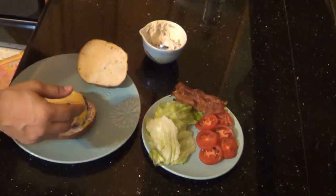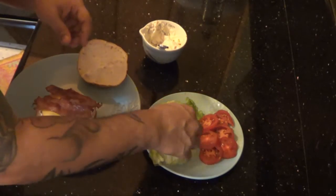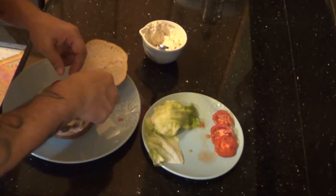I'm going to go ahead and take my burger. I've already got a couple pieces of candied bacon laid out. And then go ahead and take a little bit of lettuce and tomato. Get that on there. And that's it. You're done. Whatever toppings you want, mayo, mustard, anything. I mean, it's good like this.